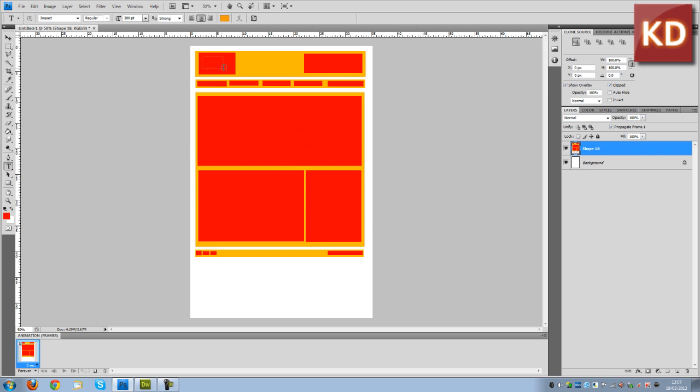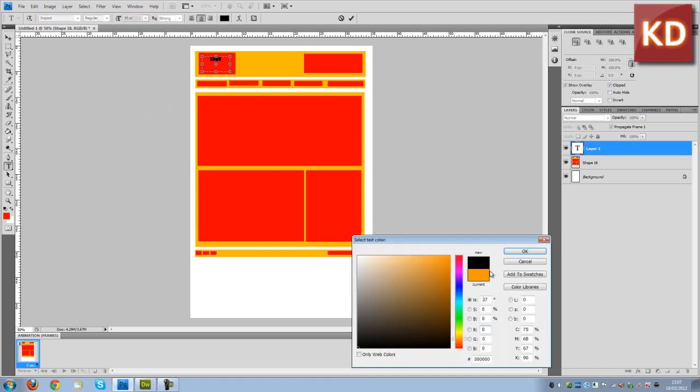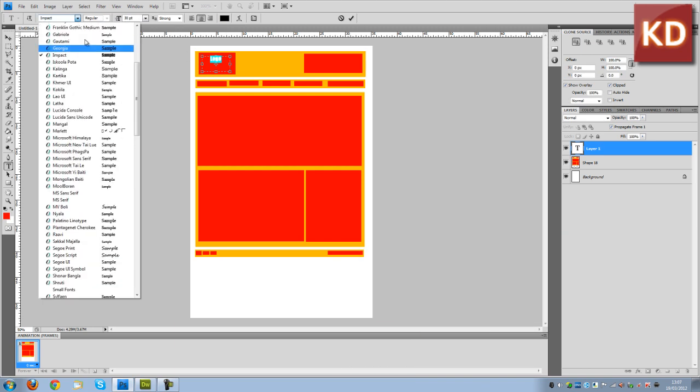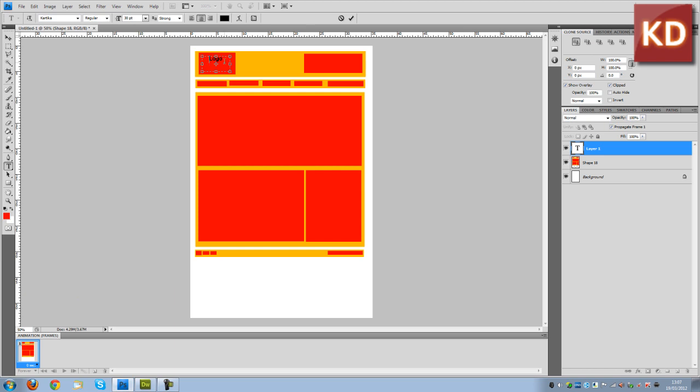Next you want to name them. So I'm gonna put logo. So you want to make this a bit smaller, and the color of black, and a different font. Okay, so that's pretty easy to read.